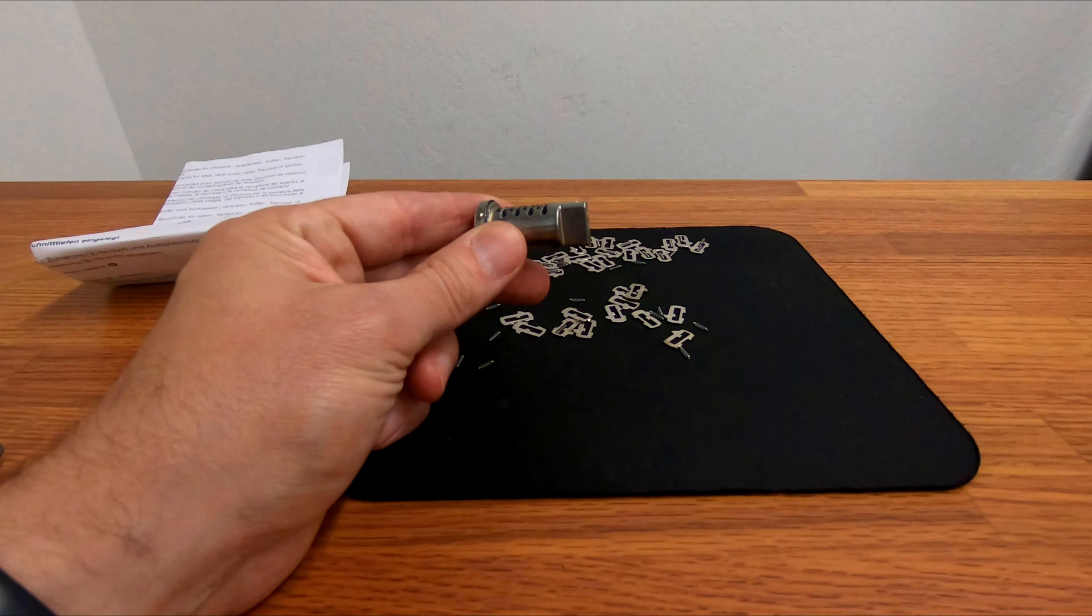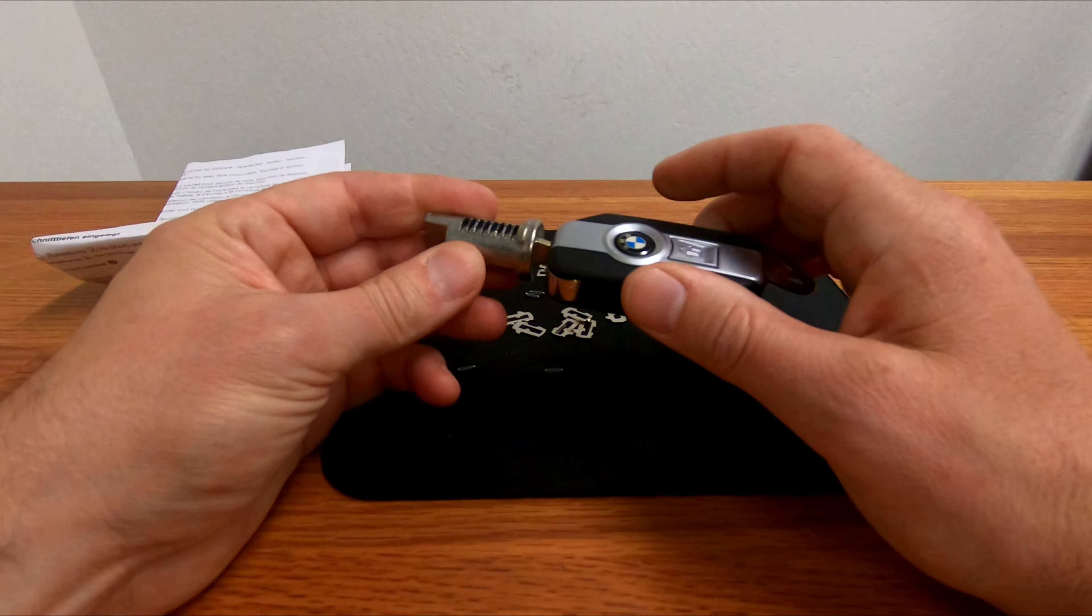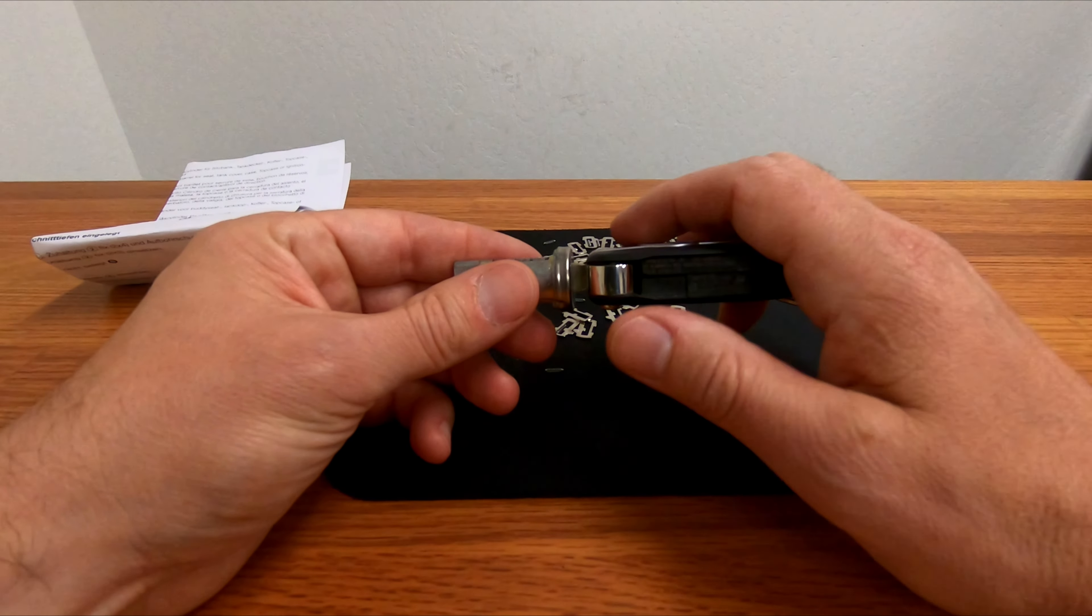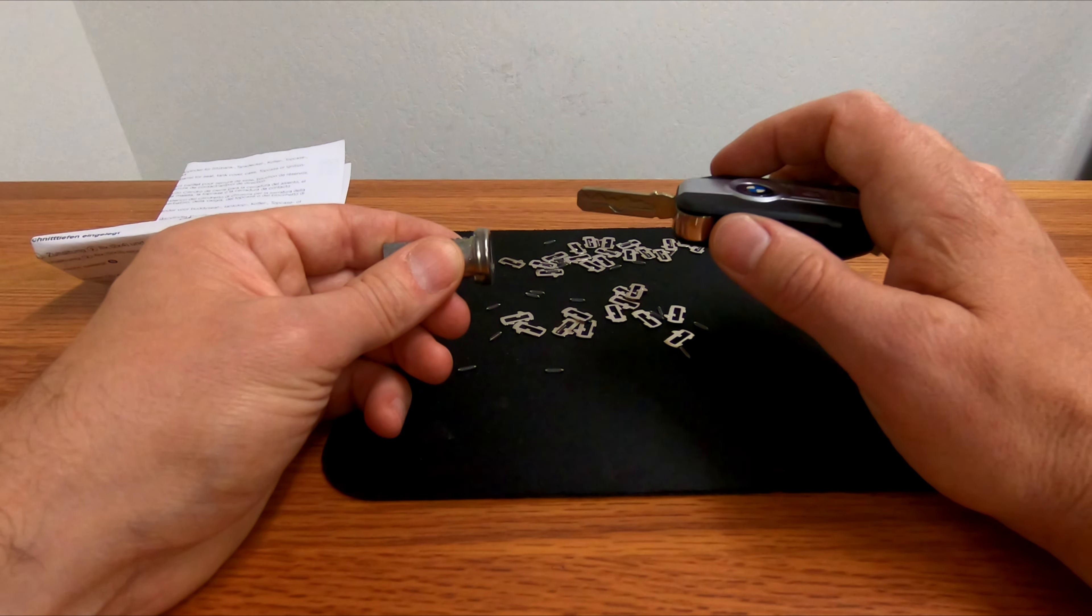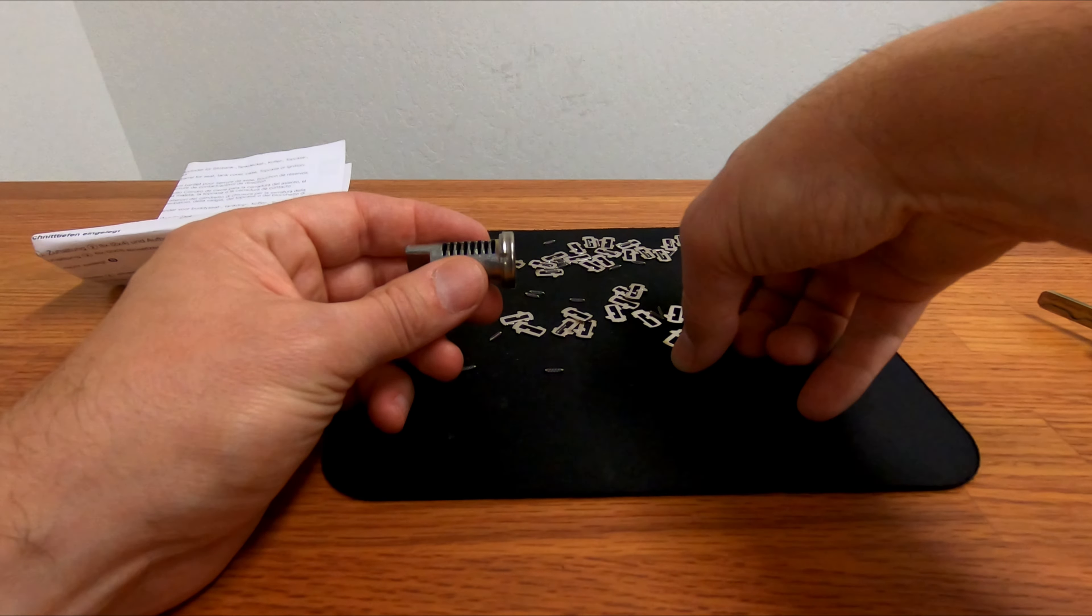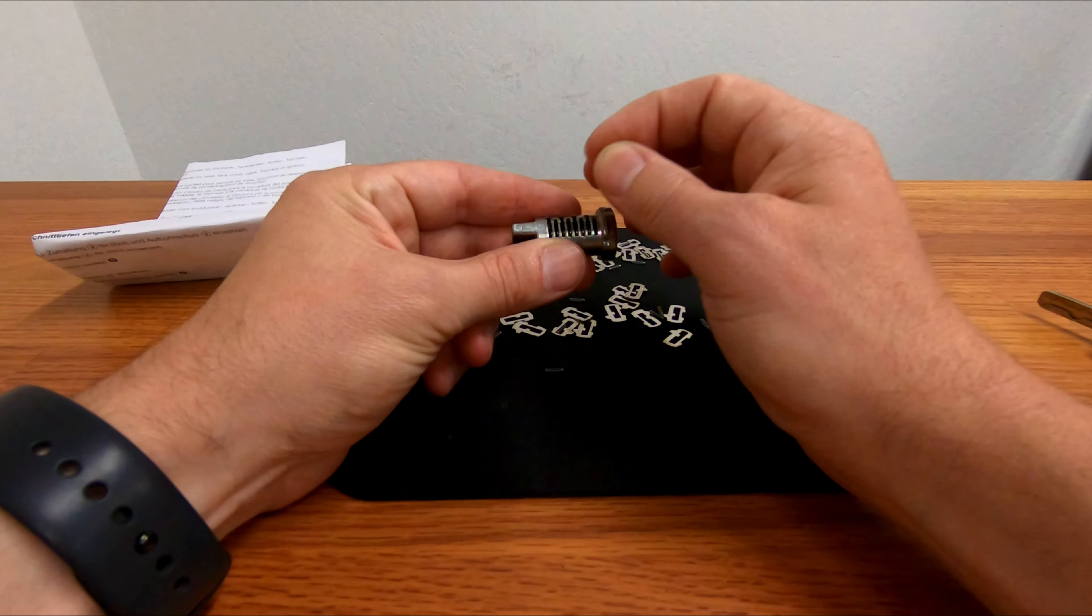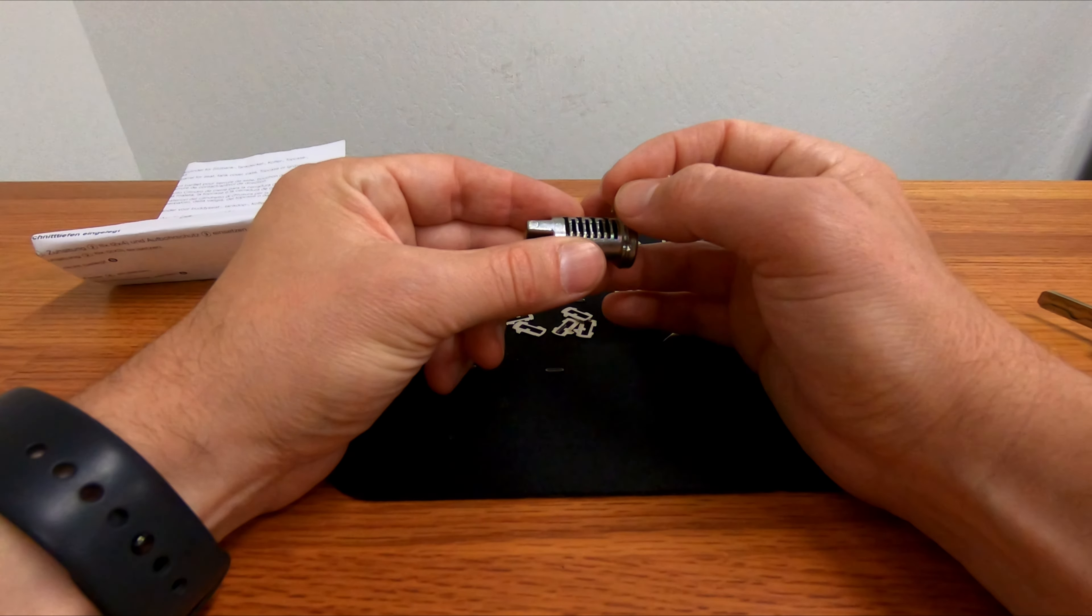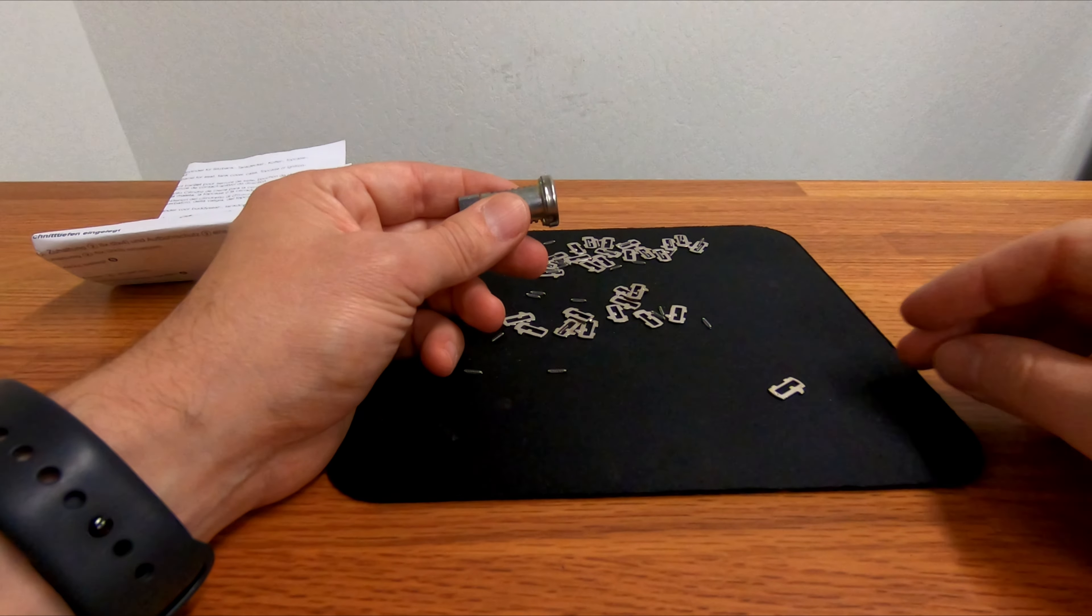So next what you'll need to do is get your key. Just verifying that it's clear of debris and it works. As you look at your key, you can start to read the key as you go through this. And you're simply going to start with the first area. You want to drop your spring in and you want to find which one's going to work for you.